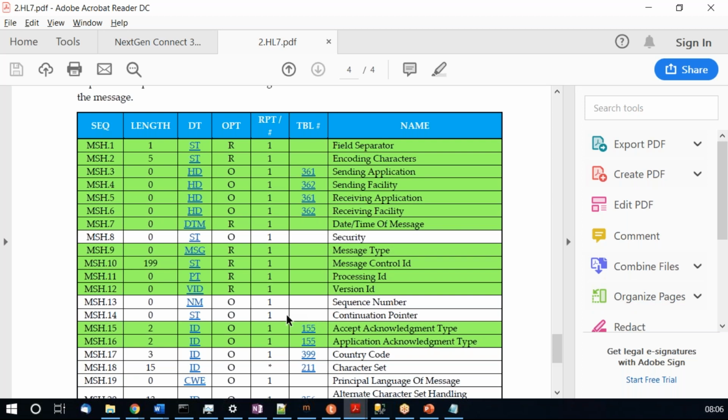So at the time of implementation, we'll be having requirements from both the source and destination systems. Is it right? Yes, we'll have, and there will be deviations from the standard. That's what I was trying to say.